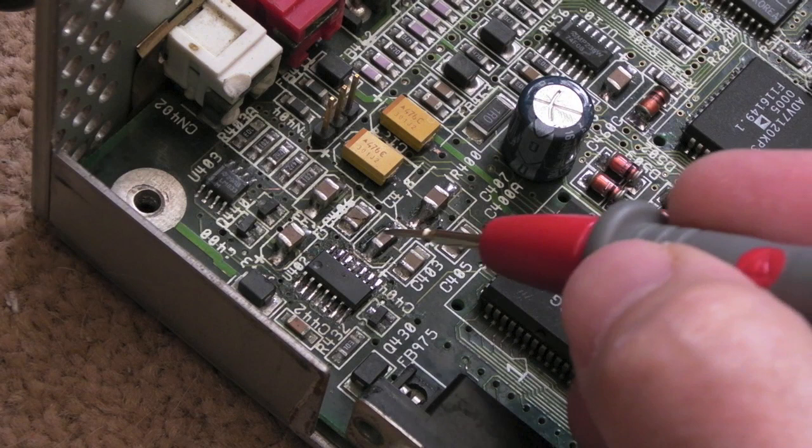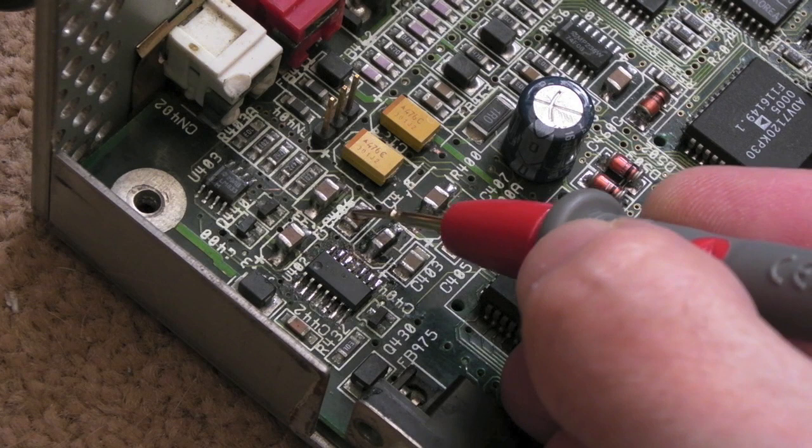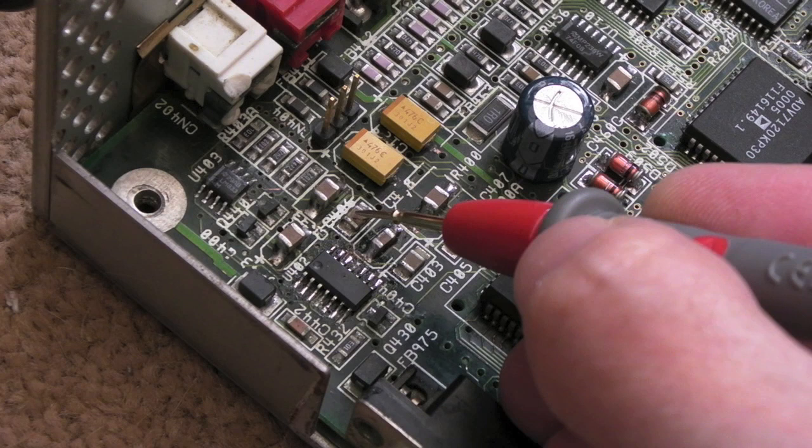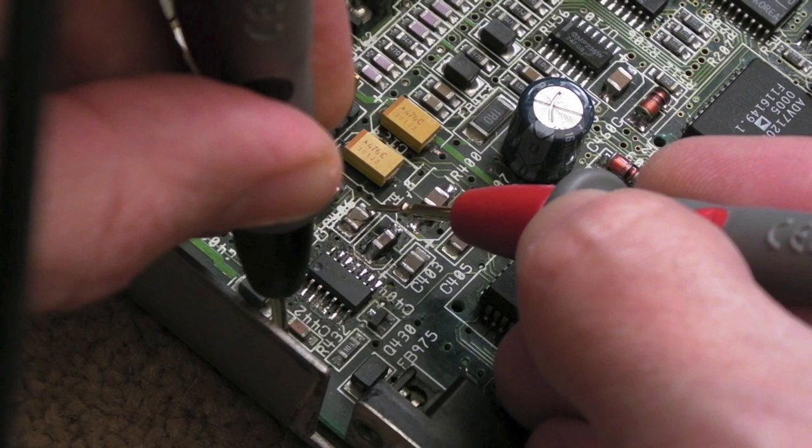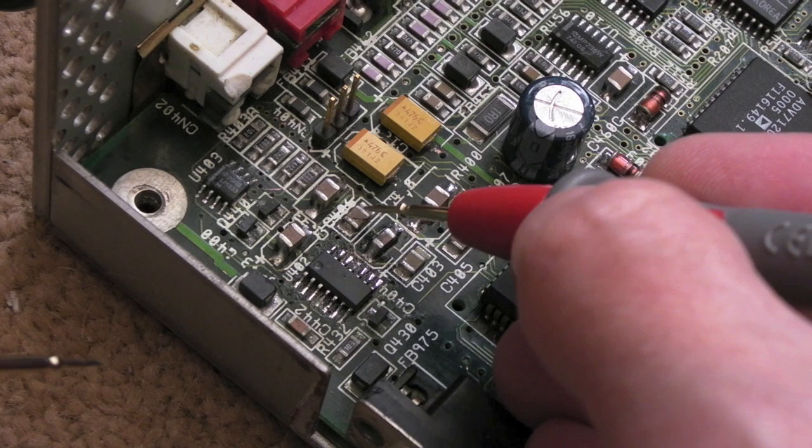There's a crack in that cap there. I can feel it. That ceramic cap has fractured. Somebody's cracked that at some point in the past. That might be why it sounds twangy and strange, but that isn't why we're still not getting the volume properly. So I need to work out what component that is. I can just about see the cap number there and find a replacement for that.